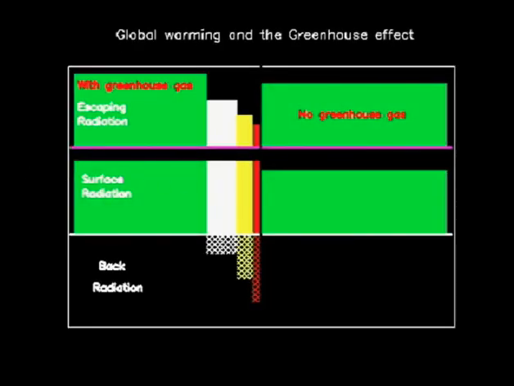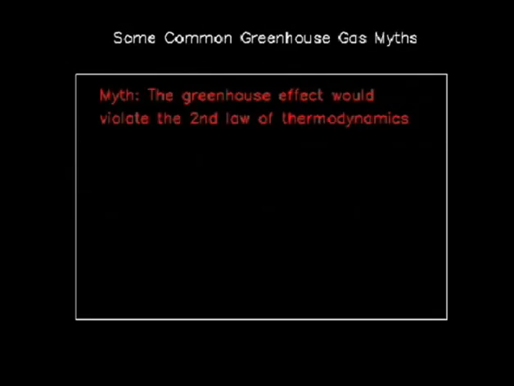With this background of how the greenhouse effect works, let's conclude by addressing three of the most common myths concerning the greenhouse effect. Experts in communicating climate science to the public caution that one must be very careful in discussing these myths. It's important to emphasize the correct science and not the myths. Otherwise, people often remember the myths as facts. So I have put the myths in small red font and the correct science in large, bright yellow font. So here is the first myth.